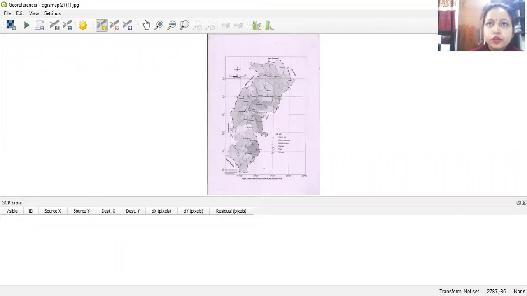And for doing it for map canvas, we'll be adding Quick Map Services, and we'll go to the Google Road Map, or you can go for Bing map also. Now we'll zoom this to Chhattisgarh. It depends upon which form of map you're friendly with, Bing map or Google Road Map. I'm using both. So now we'll be zooming it, and here I've got Chhattisgarh. Boundaries are visible.